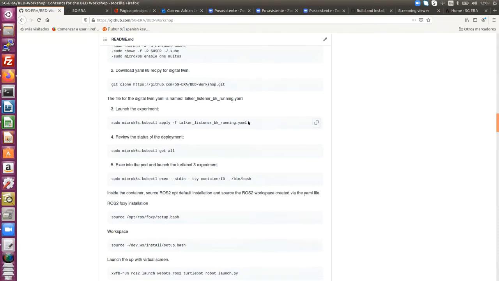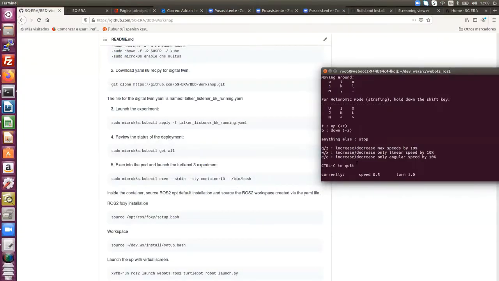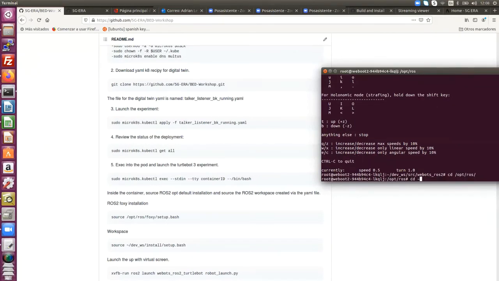If you come back after 5 to 10 minutes, you will see that there is already, let me actually show it to you, everything. Like, for example, there is the opt ROS, and there is also the workspace. So basically, just give it time, because the container is doing this in the background, and you cannot see immediately what the container is doing.